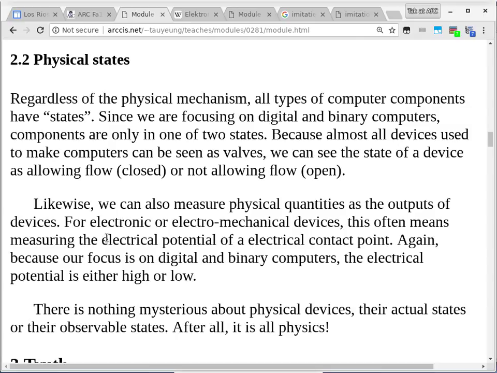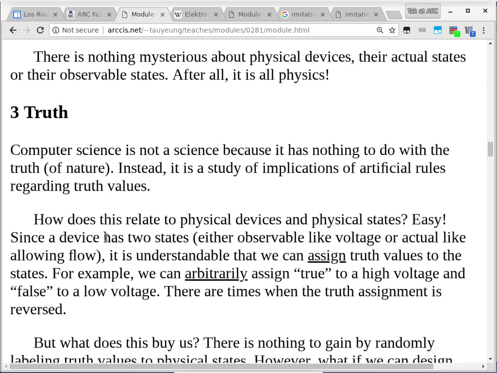Zeros and ones, true or false. What do we call things that are true or false in CISP 360? They're Booleans. So now we can map. If a valve is closed, we'll call it a 1 or true. If a valve is open, did I say open or closed? Closed is a 1, open is a 0. So now we can assign meanings to the physical state of devices. Is that okay? That is kind of important, and it has to do with Boolean values.